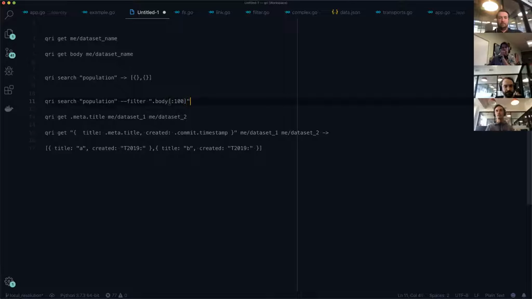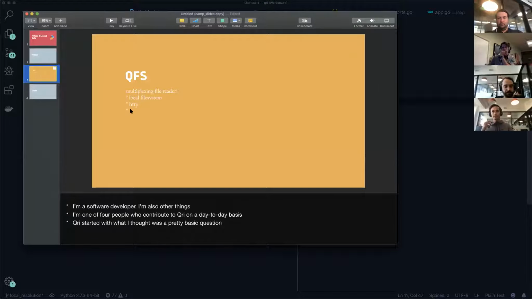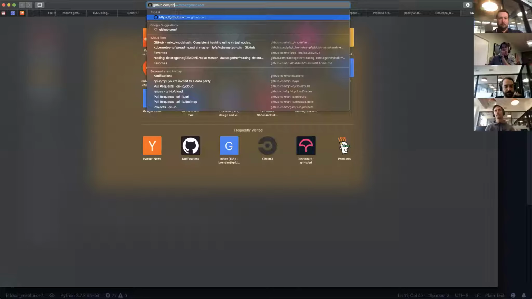And so now with the filtering syntax coming into play, we now have a few more opportunities to sort of deal with what kind of links we resolve and what kind of data we load as we're working on it. And this is where we get into some work that we've done a long time ago that I'm going to quickly pull up, called QFS.